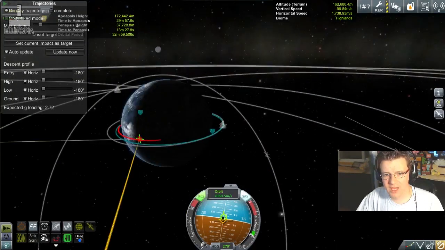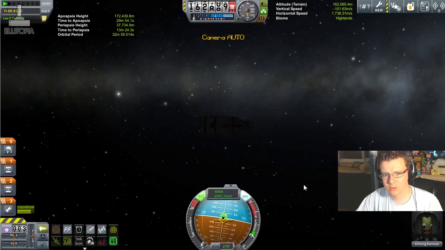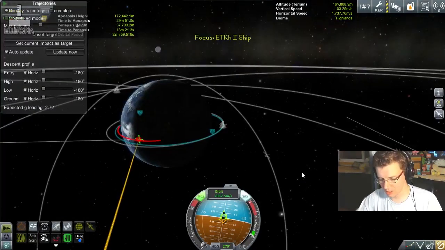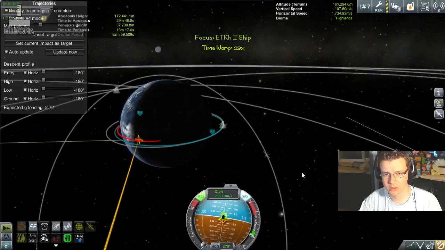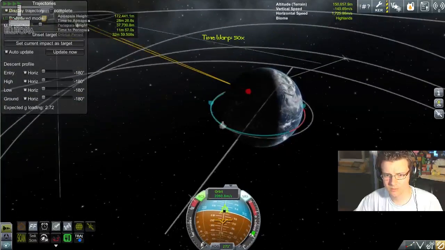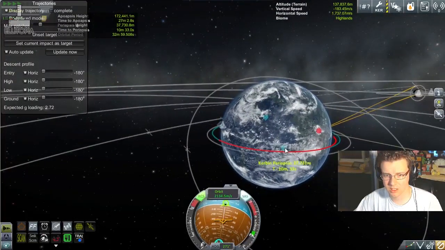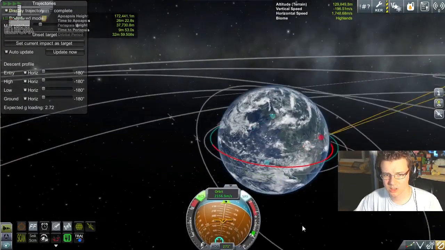Okay, so let's see if that lands us in the right place. With that said, I kind of want to detach this fuel, but we'll leave that until a bit later in the orbit. So let's speed things up. What is our periapsis there? 37 kilometers.